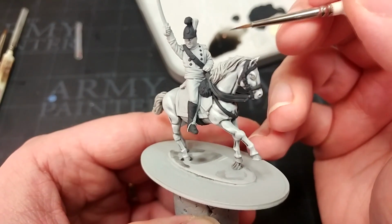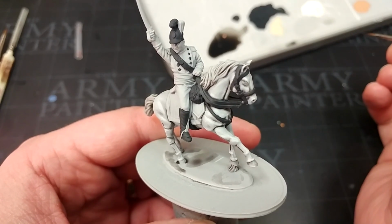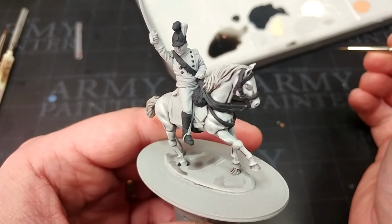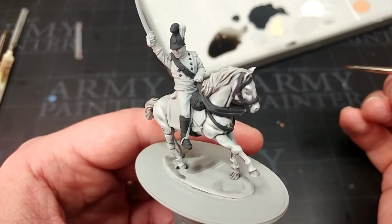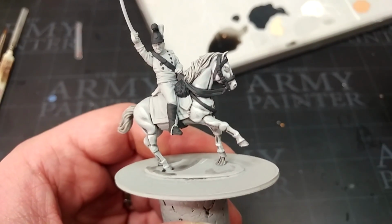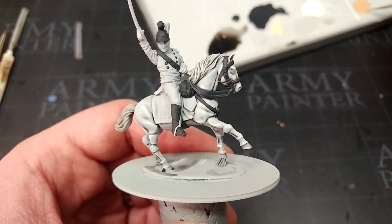Now, as well, when it comes to these white buttons on his chest, I have dotted them in black now, because I want a little bit of shading on those later. And if we black them in now, then you can dot in and clean up with some Grey Seer if you need to, which I have already done. So from now on, it's really as much as painting any other miniature.